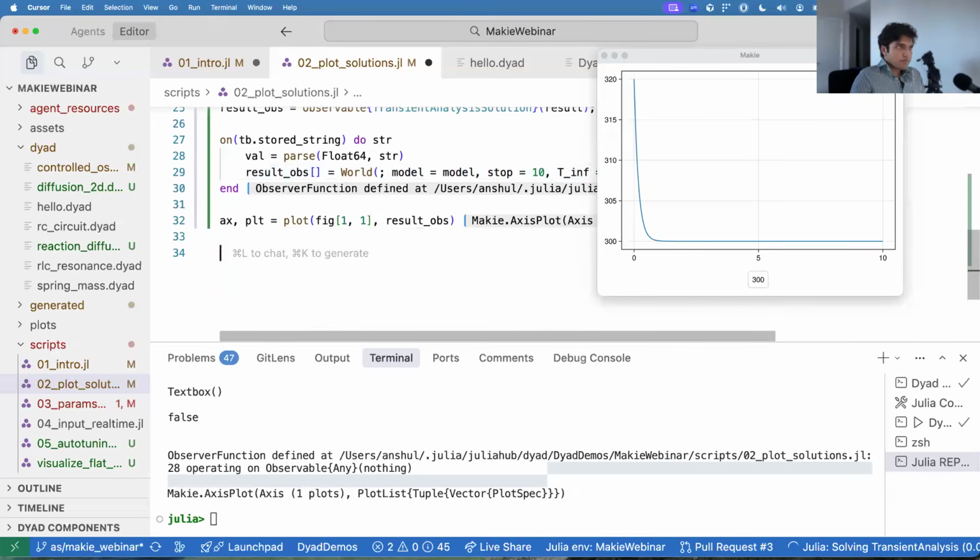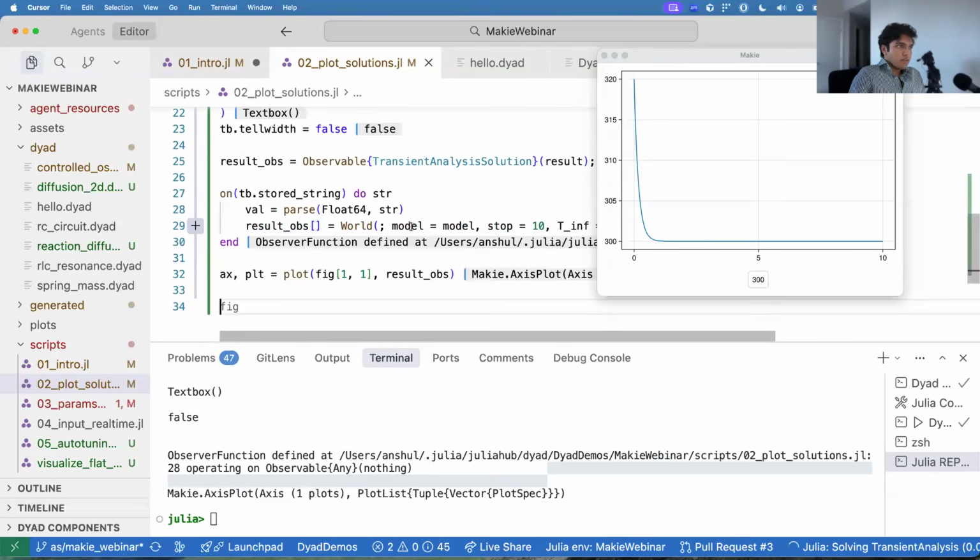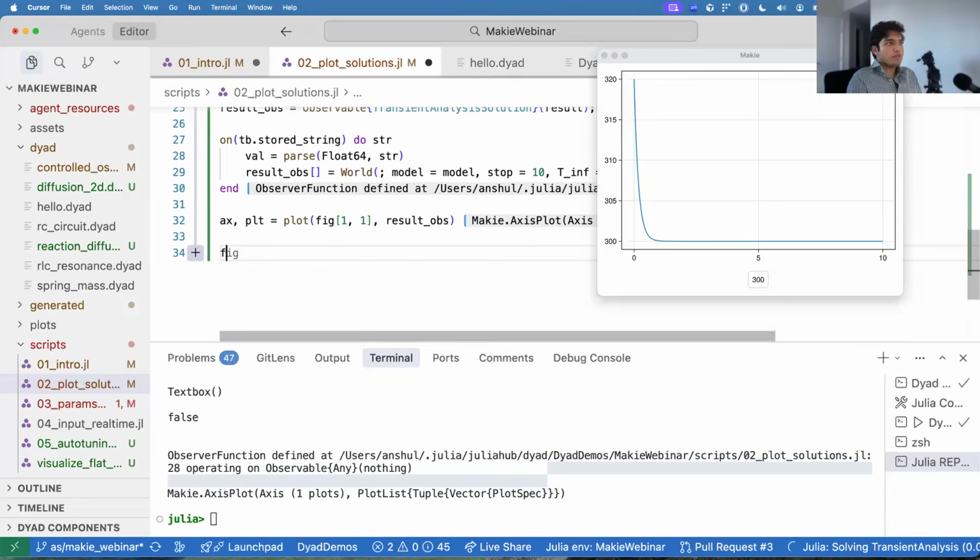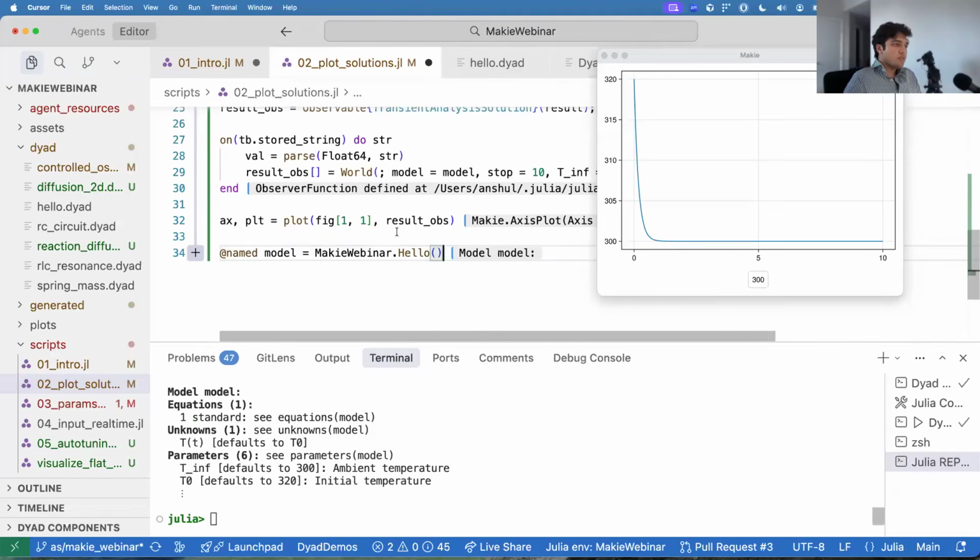And so the way to do this interactively is you actually have to go sort of lower into the modeling toolkit level. And so let's say, let's create this model called hello.